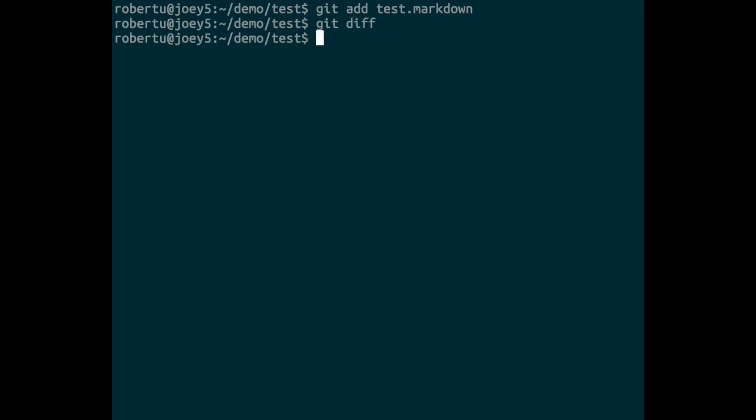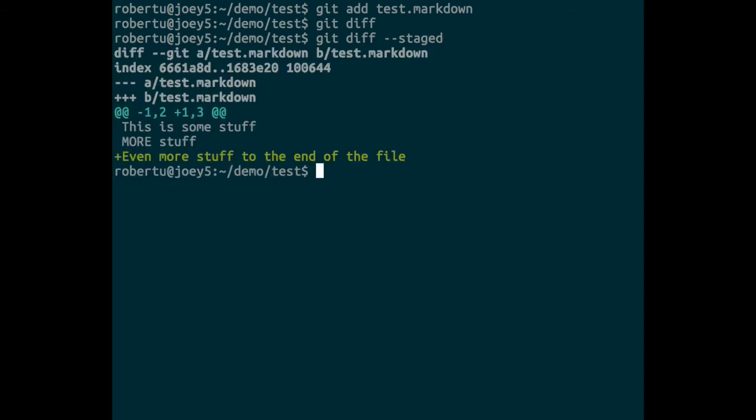We do our git diff. We'll notice that there are no changes. That's because we're comparing the staged copy, so in other words, the things that we're getting ready to commit, to the current state of the files. And since the staged copy includes our changes, we don't see anything appearing here. If we did git diff dash dash staged, we will instead see the changes since the last commit that have been staged onto the repository so that we can commit them. So now that we're satisfied with those changes, we can make another commit.